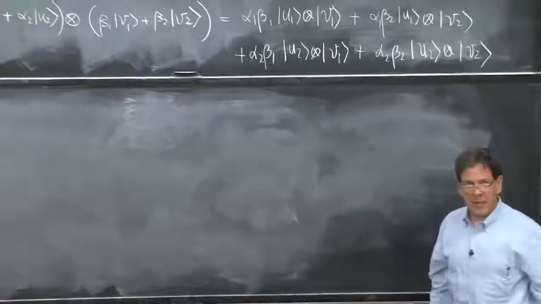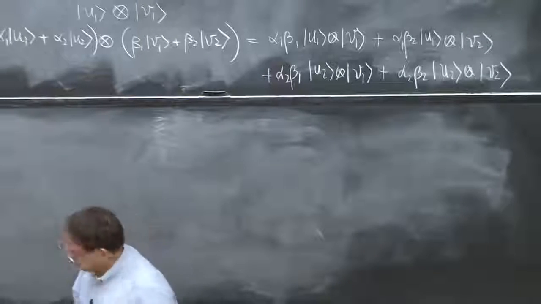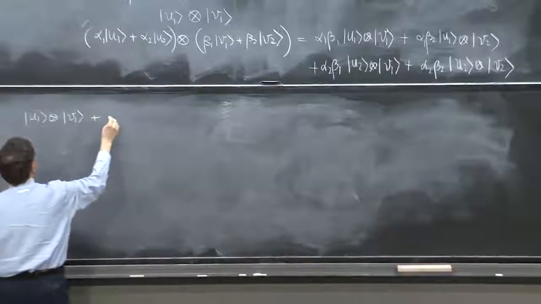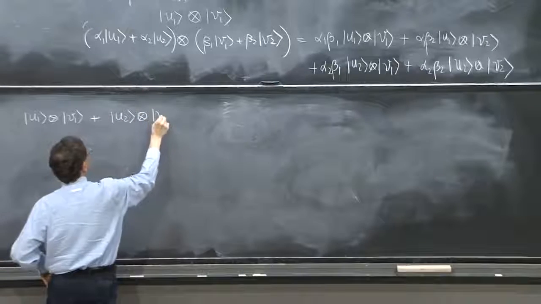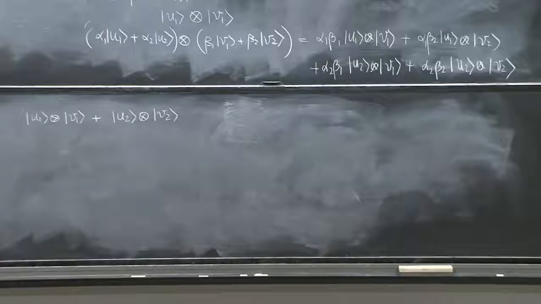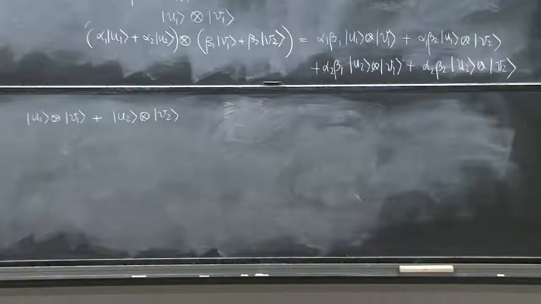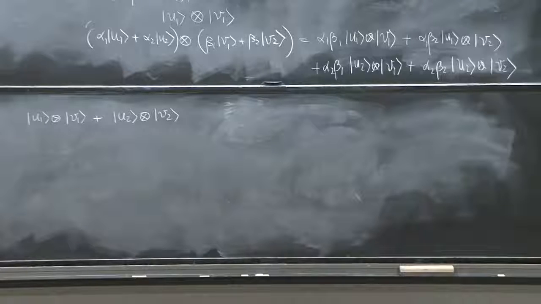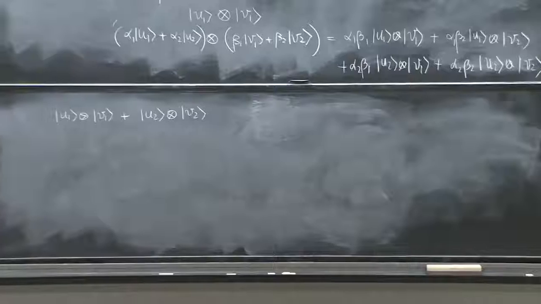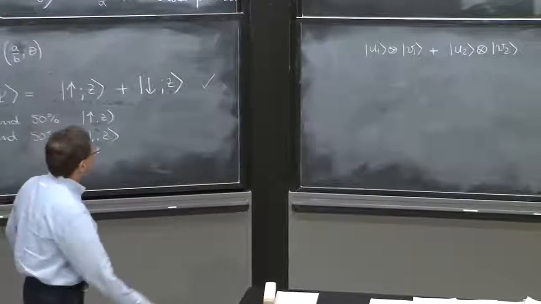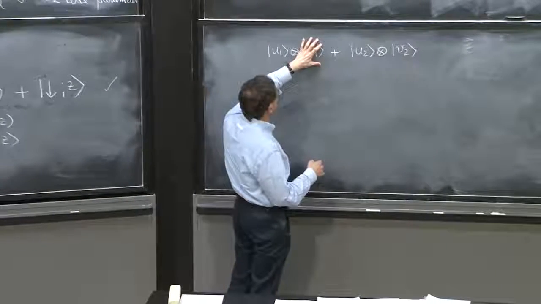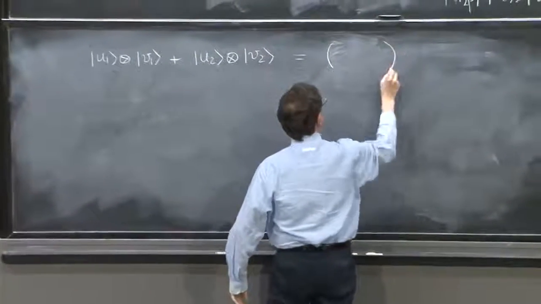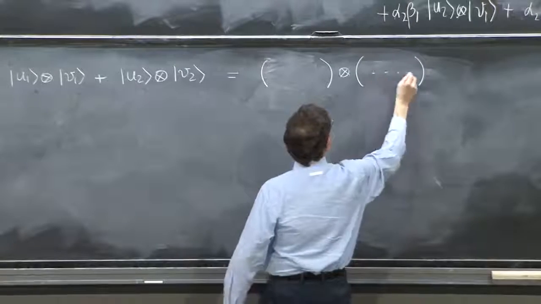So actually, I could try to write a different state now. You see, we're just experimenting, but here is another state. U1 V1 plus U2 V2. Now, this is a state that actually seems different. Why different? Because I don't seem to be able to say what particle 1 is doing and what particle 2 is doing separately. You see, I can say when particle 1 is doing U1, particle 2 is doing V1. And when particle 1 is doing U2, this is V2. But can I write this as some state of the first particle times some state of the second particle?